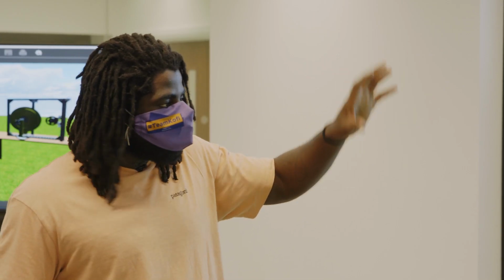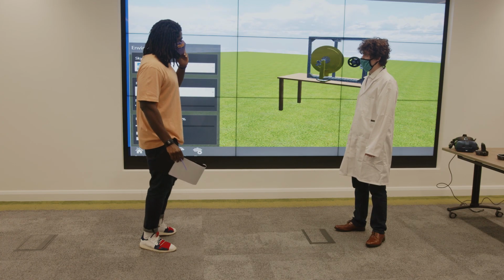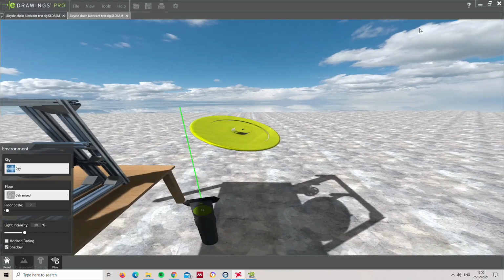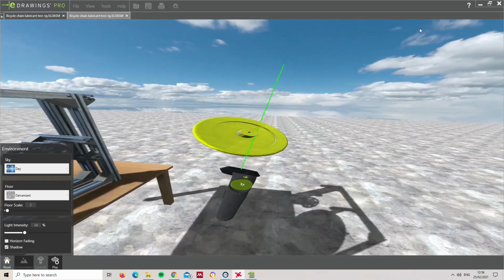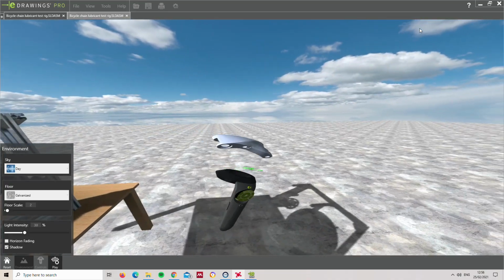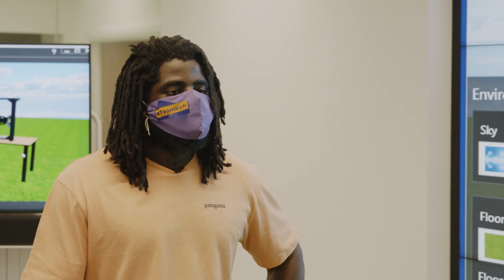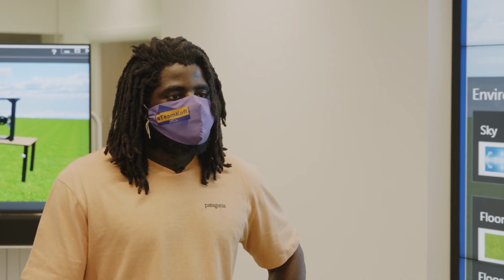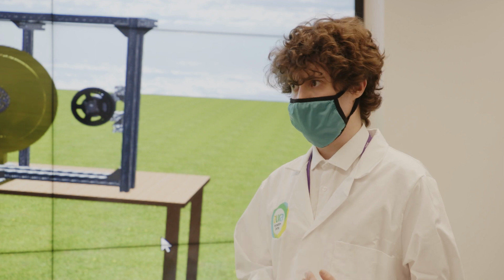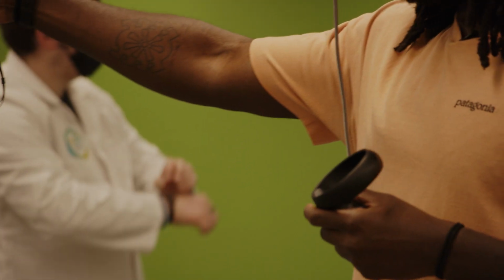What are the benefits of operating and making models and creating world spaces in VR? The main positive is that it's a form of rapid prototyping. We can produce these parts, these machines, without having to make them physically. So we can test these in the virtual environment, as well as viewing them, and also showing our clients what it looked like before we start actually putting this into production. Okay. So it's a lot cheaper for the client, and they can understand exactly how it's going to go, so we don't make any mistakes when we're in the manufacturing process.